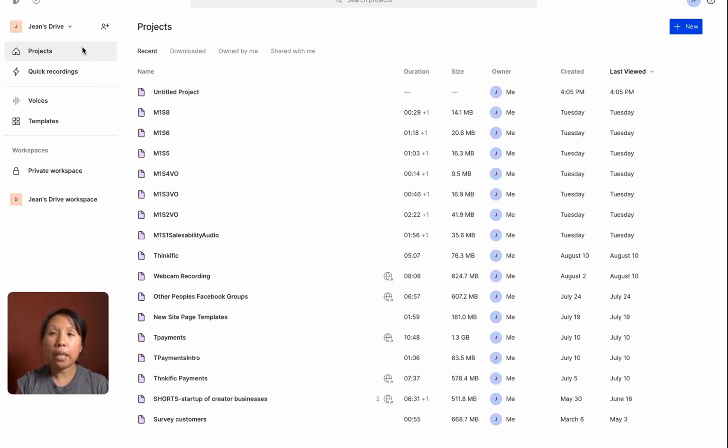The cool thing is you can also collaborate with team members. You can add different levels, whether they view or edit your file. So if you're working with a team and you have a video editor, you can share your files with them here in Descript, and then they can take it and put it into Premiere and do some more editing, or at least they can take the file and edit it here in Descript without having to sign up for their own account, because you'll add them to your existing account.